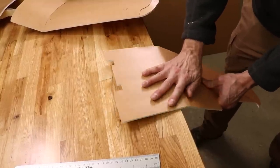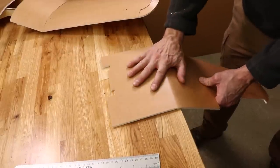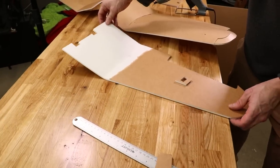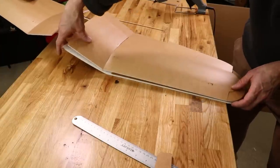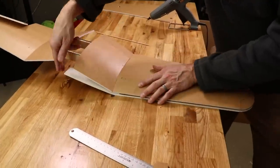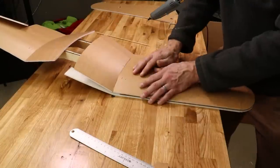If the curvature isn't as clean and neat as some of these others, it's okay. This is a little bit difficult to do. Now I'm going to lay this like that, and I'm going to lay this here on top. That looks pretty good. It doesn't have to be all the way up. We'll add a little bit of glue later, and that'll keep that closed.